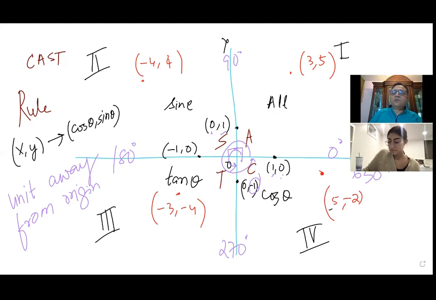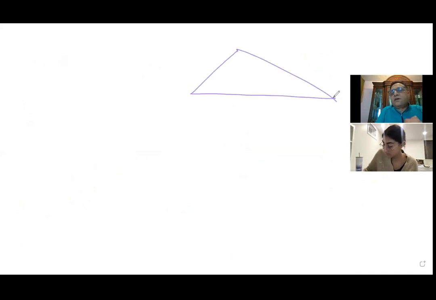This is all known to us now. We'll take up an example where the triangle is this time not a right angle triangle. So how am I going to solve this triangle with trigonometric ratios? I have this triangle, which is not a right angle triangle. So I'm again labeling this as A, B, and C. Is this where you use the laws? Yes. Let me write B here this time.